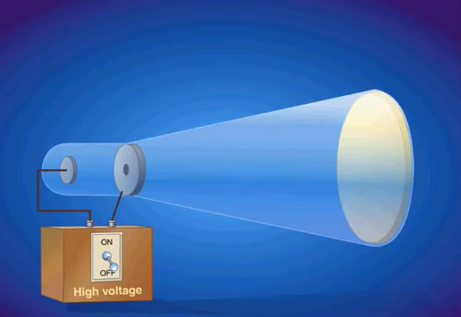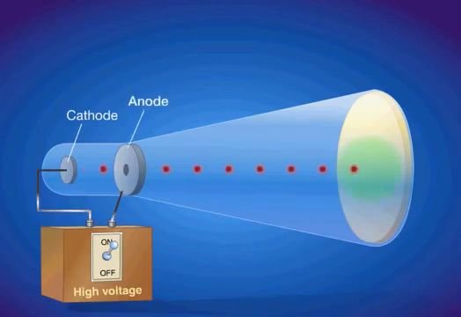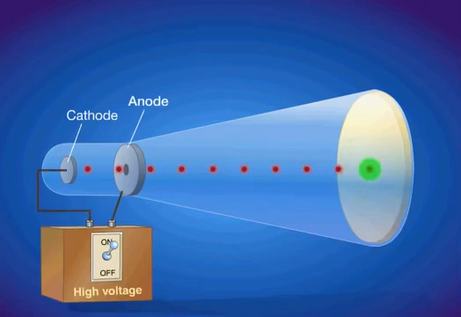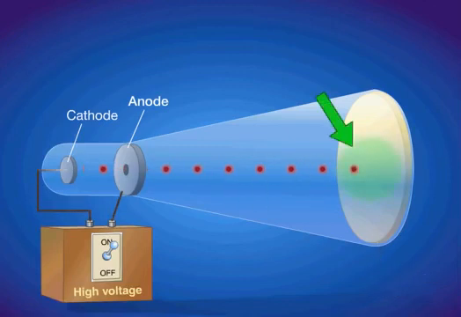A cathode ray tube is the forerunner of the television tube. It is a glass tube from which most of the air has been evacuated. When the two metal plates are connected to a high-voltage source, the negatively charged plate, called the cathode, emits an invisible ray. The cathode ray is drawn to the positively charged plate, called the anode, where it passes through a hole and continues traveling to the other end of the tube. When the ray strikes the specially coated surface, the cathode ray produces a strong fluorescence, or bright light.